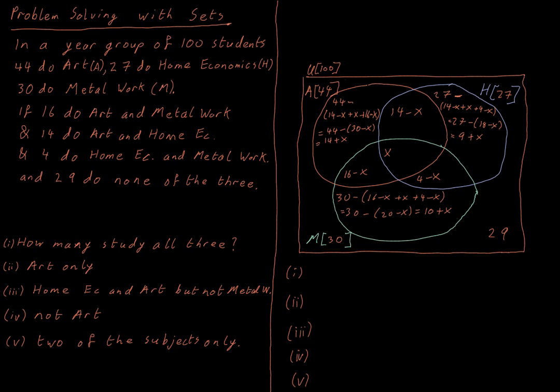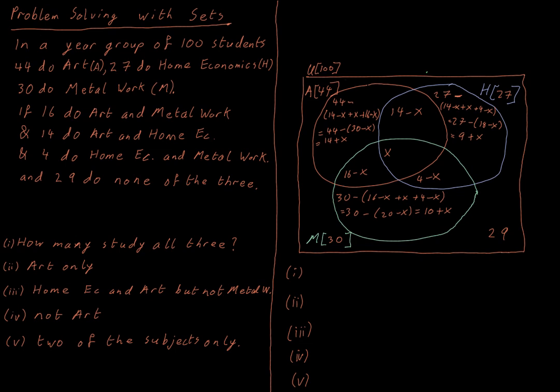Now, that's all of the sections, all of the parts of our Venn diagram filled in. This bit's filled in, this bit's filled in, and so on. All of them are now written out. I've now described my Venn diagram as clearly as I can. Looks a bit messy, but all of the bits are clearly described in terms of the bit that's missing, x, our intersection of all 3.